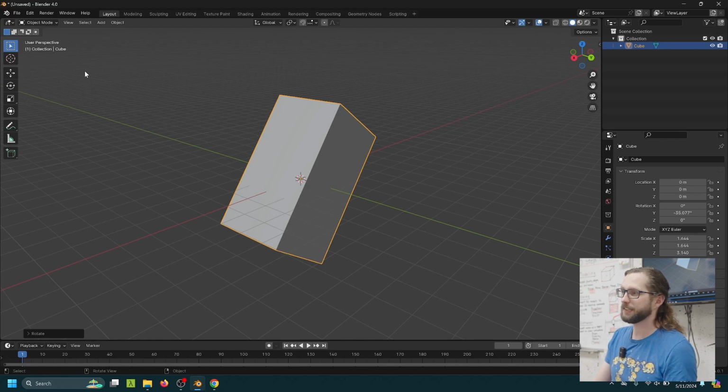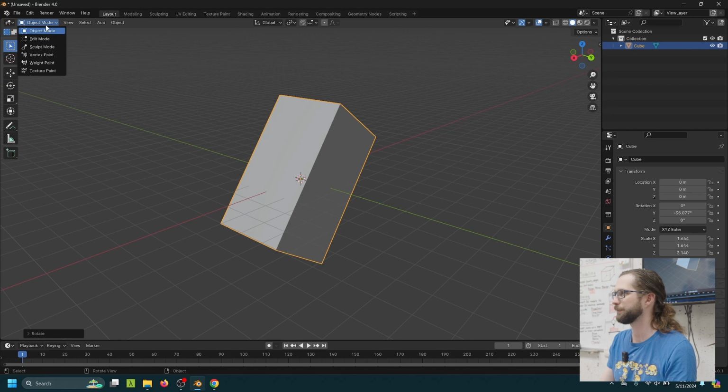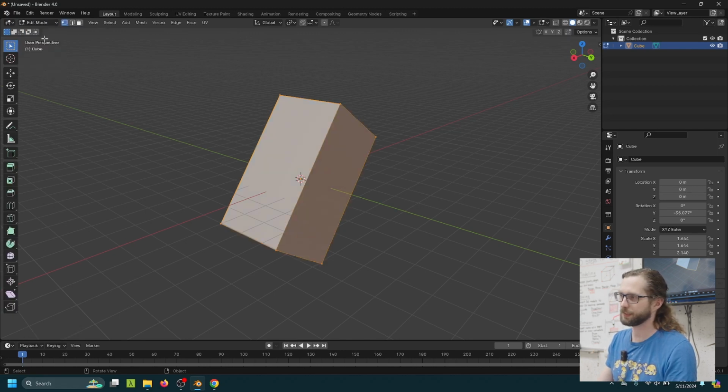The way we do that is up in the top left. If you click on object mode, you'll see there are some other modes that we can put Blender in. We're going to talk about edit mode a lot, and we're going to talk about sculpt mode briefly. The other modes have to do with functions like colors and textures of objects, which we don't need in order to print them, because the clay is the color that it is. So we're going to go to edit mode in this menu instead of object mode.